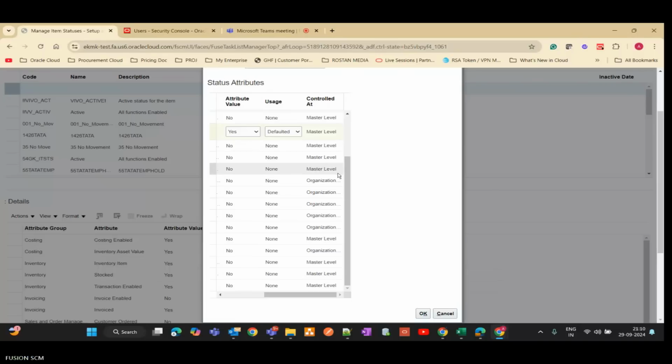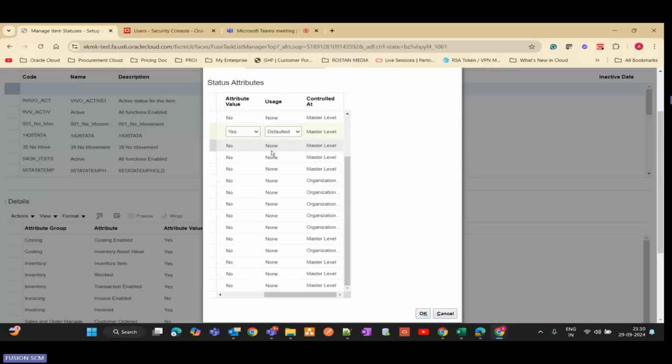Once you're done, all these attributes, how you want them controlled, as a consultant you first understand the requirement from the business, then accordingly you configure all those statuses. Otherwise active or inactive will be there by default, so you can go ahead with that.